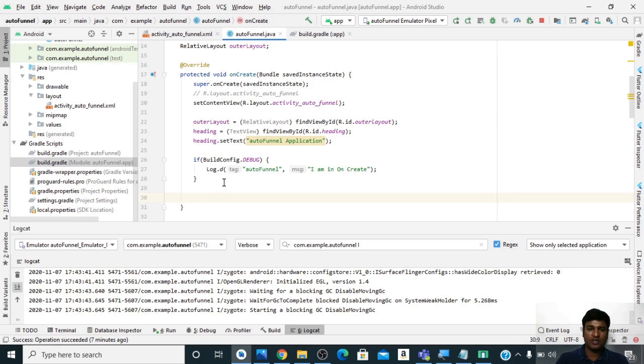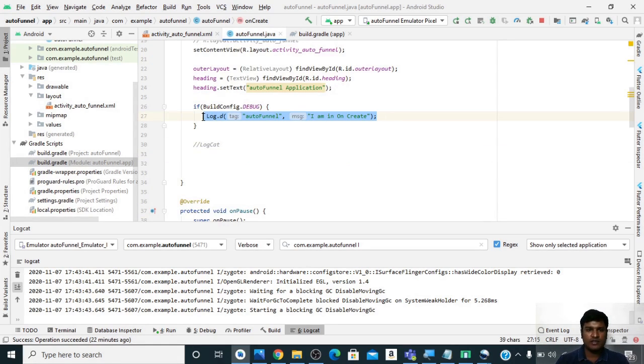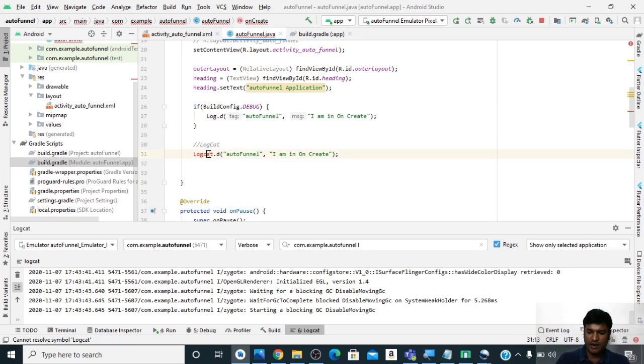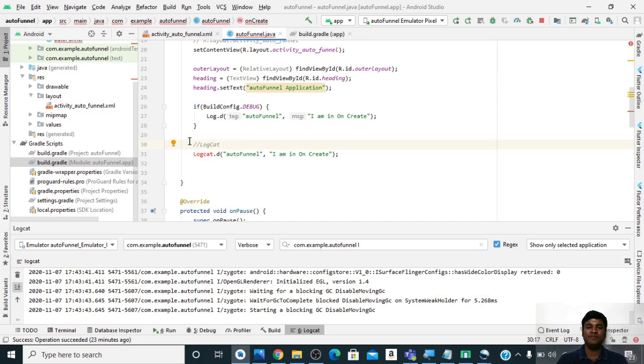The second way is more awesome, which involves something called Logcat. So like we have written this, we can write the Logcat as well. So I just need to put Logcat. Obviously this class will not be present here because this is a third party tool and you will have to add the jar file, but I just wanted to discuss the advantage of Logcat. If you use Logcat rather than Log, you will not have to write this if statement. You can directly write this statement, and it will only be printed if you are running your app in debug mode, right? So this is the usage of Logcat.